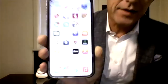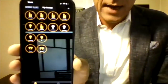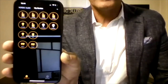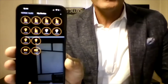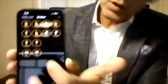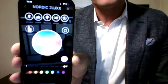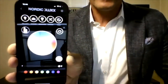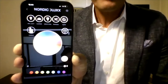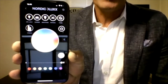Just a brief intro — the app is right here and it's quite easy to access and get directly into your control panel. What you see here is all of the planters or light objects in my vicinity. I created two groups, and I can control the groups just by going in and adjusting the light settings, colors, some preset functions like random, spa, light therapy, or even set a timer. You can also control the speaker in the app.